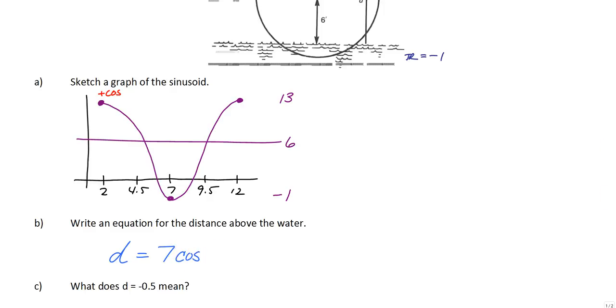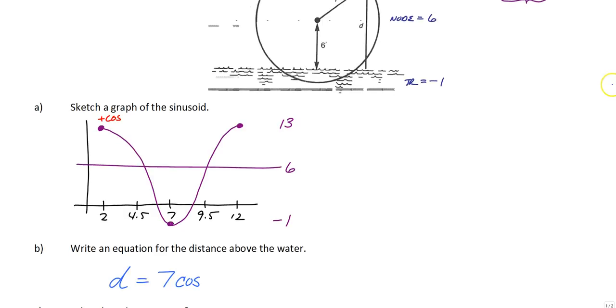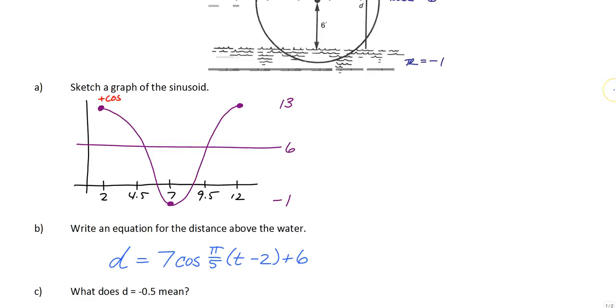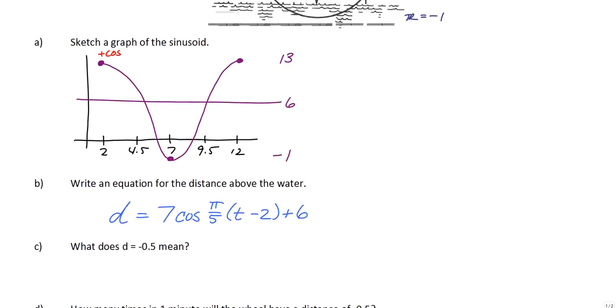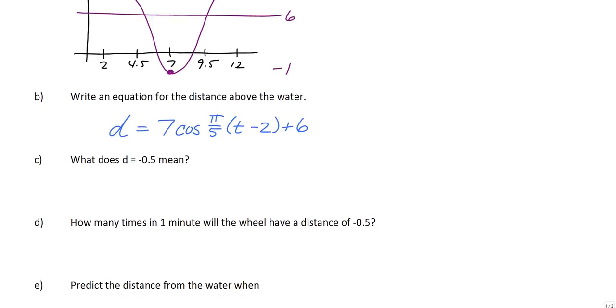Now we have the b and c part of the equation that we wrote up here. So we are going to be at pi over 5 times t minus 2, close our parentheses, and then remember our node is at plus 6. Now everything that just happened right here is crucial. This is an absolute necessity, because again, if you have that information incorrect, everything else after it, when it's time to type in our calculator, is going to be wrong as well. But that's it. Once you have that, the rest is easy. That just goes back on our old video.